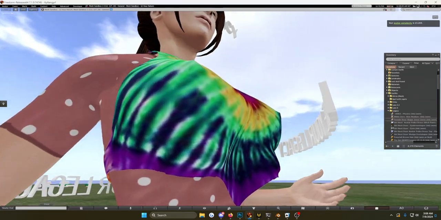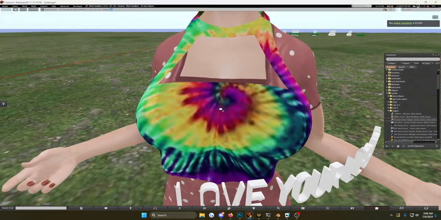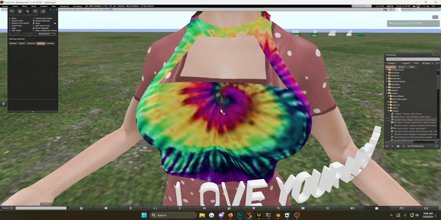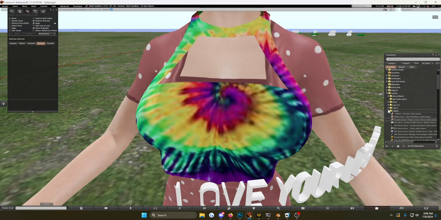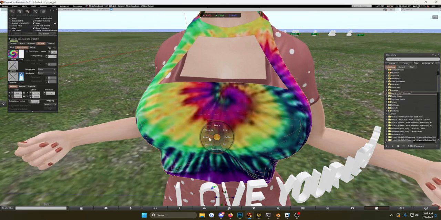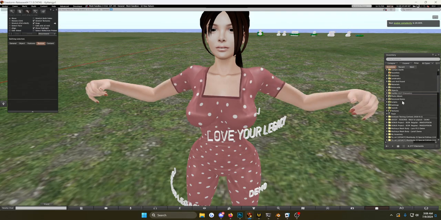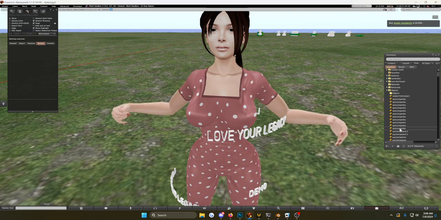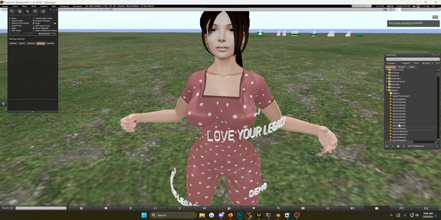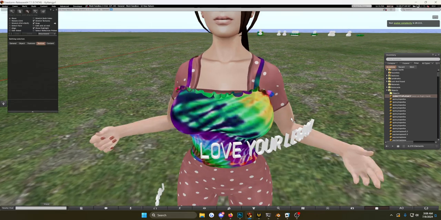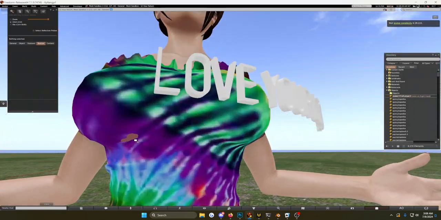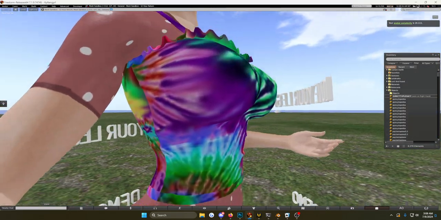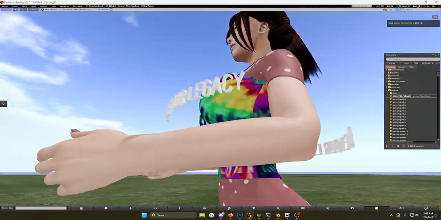Yeah, so that's just something you have to deal with. I've heard from other people that this is a good way to do it, and I like to share my knowledge, so that's the way I do it. It's a lot of back and forth, back and forth. You can see I was working with the Erica top earlier, and it took me, what, 8 or 9 times to get it right. But it looks like the only thing I need to really worry about now is the under boob. Got a little bit of under breast popping out.